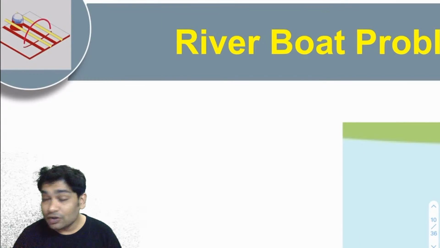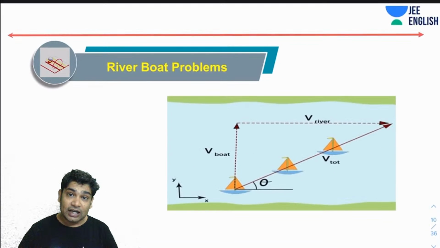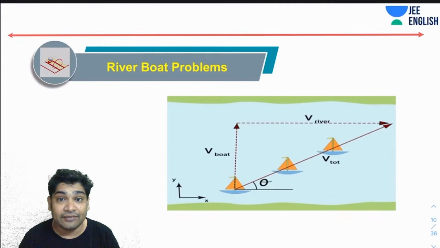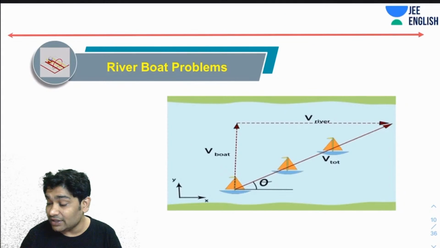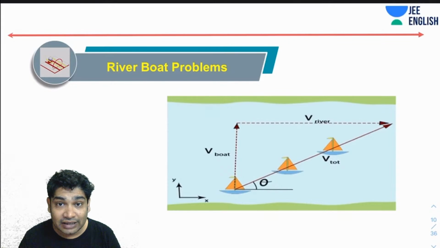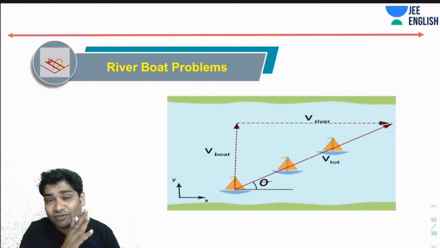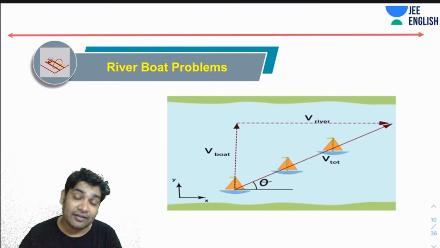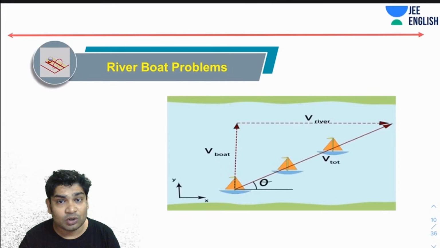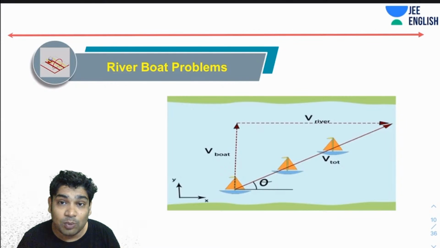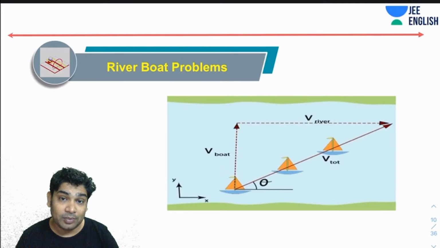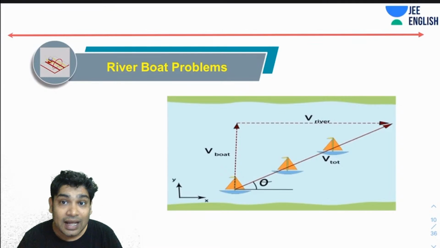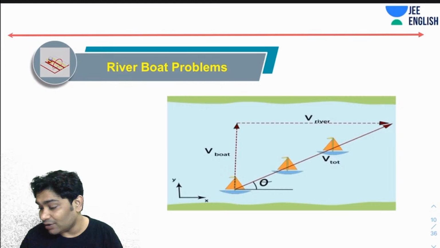Okay, then let's get back to today's discussion. So the first kind of very commonly asked problems in relative motion is the river boat problem. So what happens in this kind of problem? You are given that a river is flowing with some velocity, and a boat is trying to get across the river. All right, boat or swimmer. So you can have river boat or river swimmer problems. It's one and the same thing. All right, so a boat or a swimmer is trying to swim a certain way in the river, and how does he end up moving? All right, so that is what is asked.